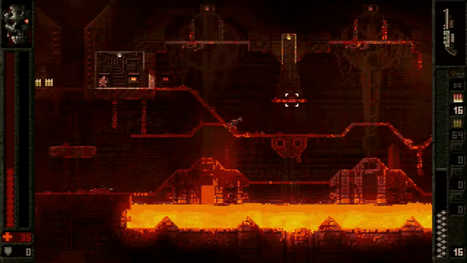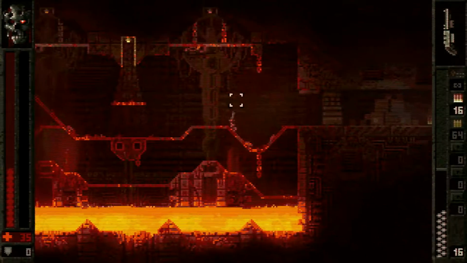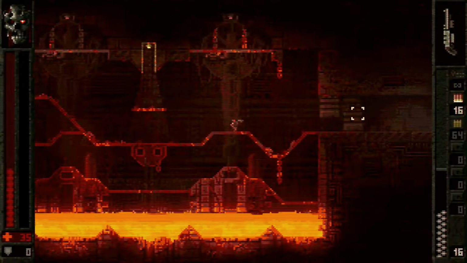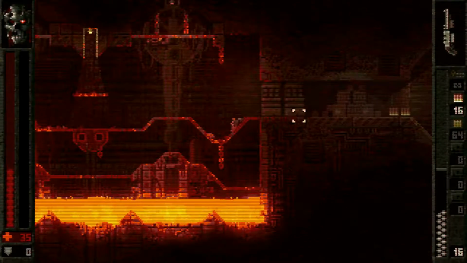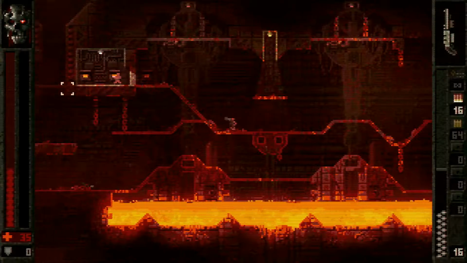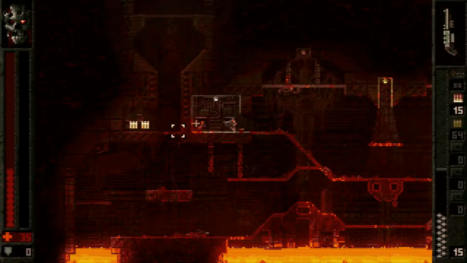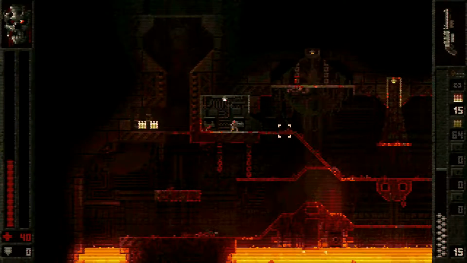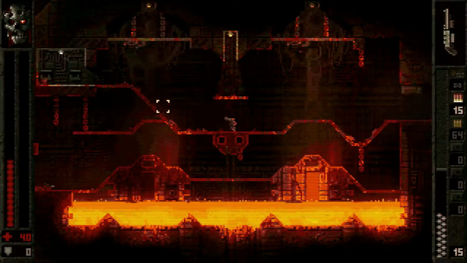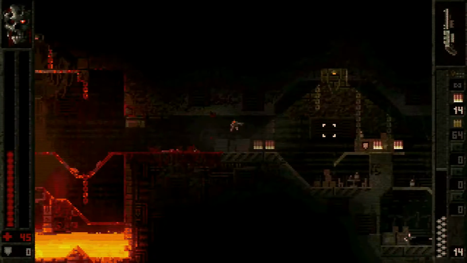There we go. So this is where we're headed, but what you'll see is these, I guess they're gates, doors, whatever you want to call them, come down. They're actually activated by switches in here with this guy. So what happens is, if we leave him, he will just hit the switches and potentially crush us. You'll find this in a lot of areas.